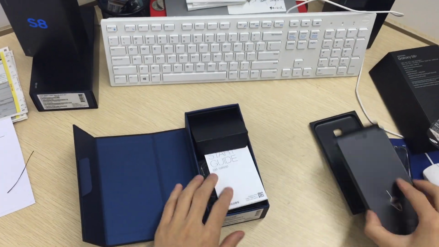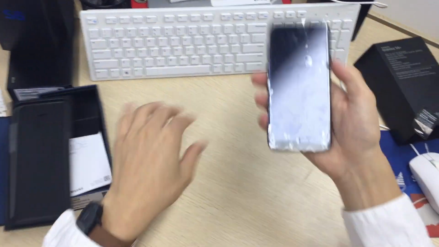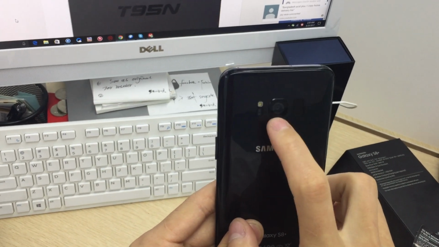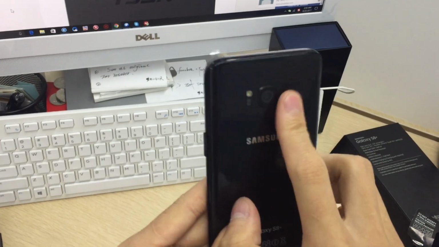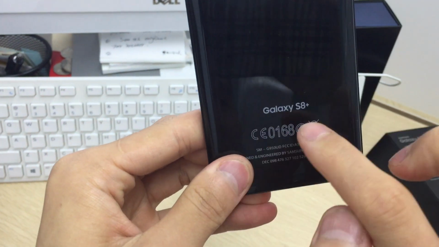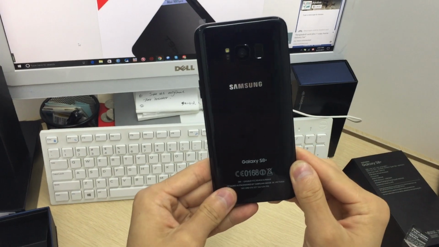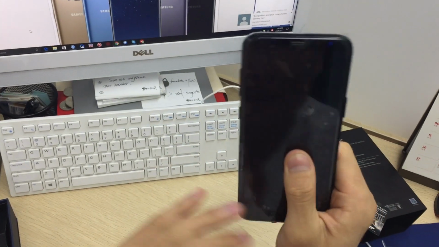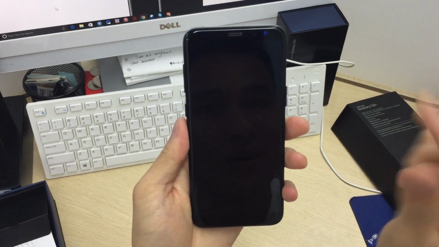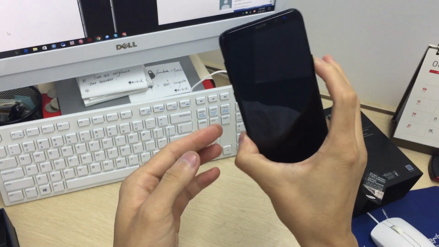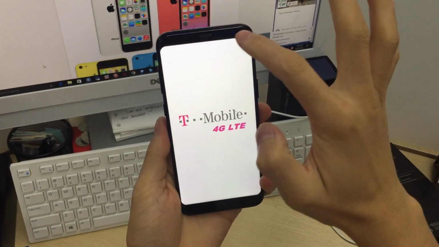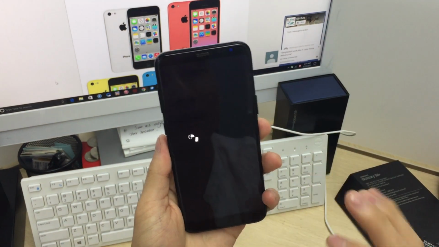Okay, I finished the accessories. Next, I will show you the phone. This is very important. Before I turn on the phone, I will show you the back. Okay, this is the flashlight, the same as the original. This is the camera, a dual camera, not a single one. This is the fingerprint sensor, very easy for you guys to use. And this is the Samsung logo, and also the Galaxy S8 Plus, the same as the original one. I just took off the sticker and it's like 100% new. Okay, this screen is covered. Okay, this is full screen. No black border on the top and bottom, and it shows the T-Mobile version.